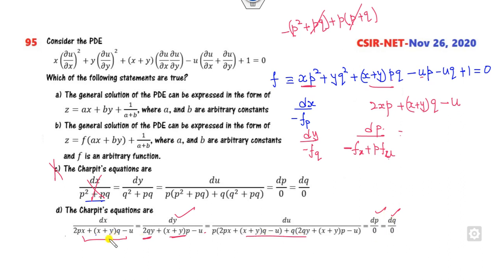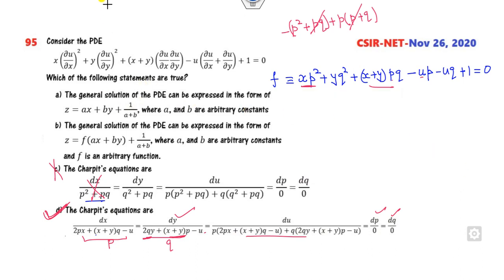How can you do that? If you multiply this by p, this by q, you can add them. You can see here, so this is satisfied. Now look at the first two options. How can you see that? Do you remember any PDE whose solution is like this? Either you prove it here, or you can prove it with Clairaut's equation. What is Clairaut's equation? It is px plus qy plus a function of p and q. Then the solution will be of this nature.